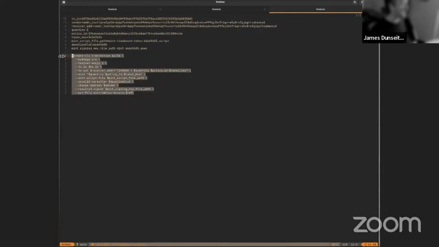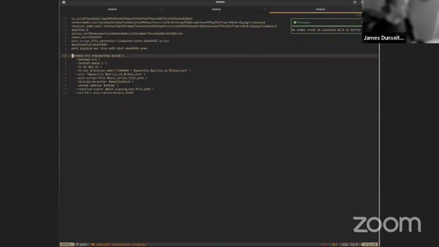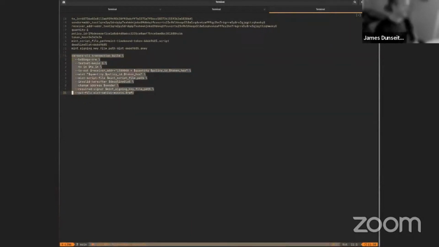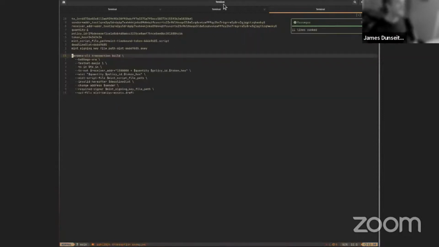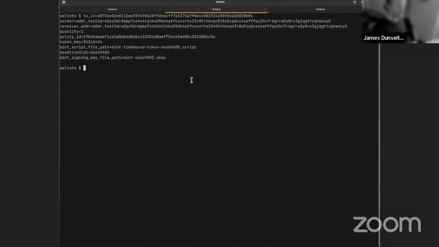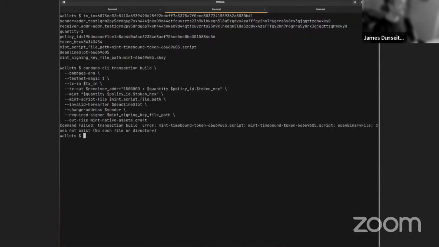The transaction build, oh, let's do it correctly, is going to work. Oh, except that that script doesn't exist. What's the name of the script? Oh, I'm not in the right directory.